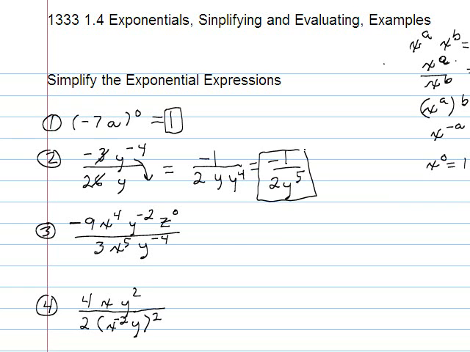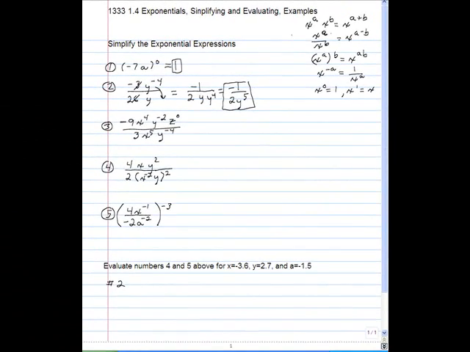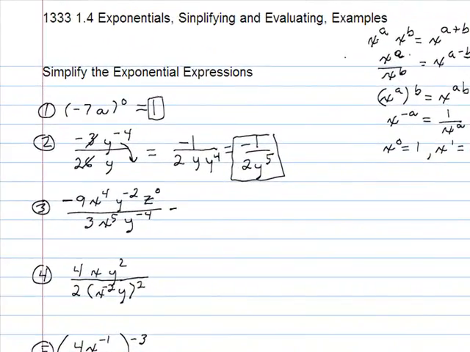Okay, second problem done. Let's move on to the third. The third gets a lot fancier. Now we've got more variables. We've got 0 exponents, negative exponents, a bunch of stuff going on. But look at the number part. 9 is not to any power, so it's just a 9. 3 is not to any power, so it's just a 3. And negative 9 divided by 3 is just negative 3. How about the z to the 0? That's kind of the next thing that catches your eye. Well, recall the rule. Any number to the 0 is just a 1. So I could just scratch that out and replace it with a 1.